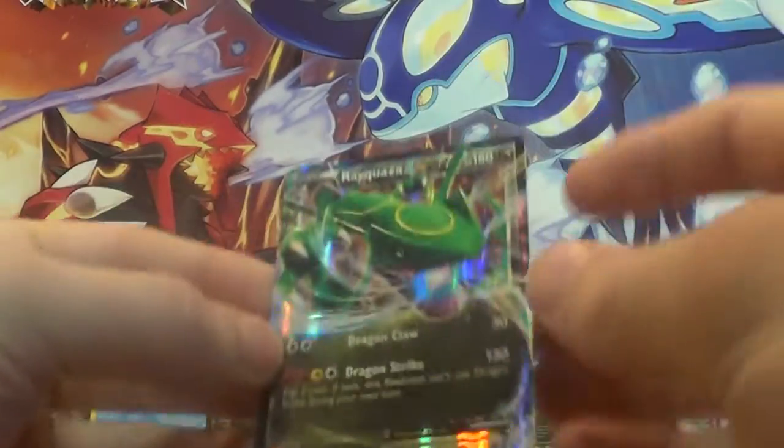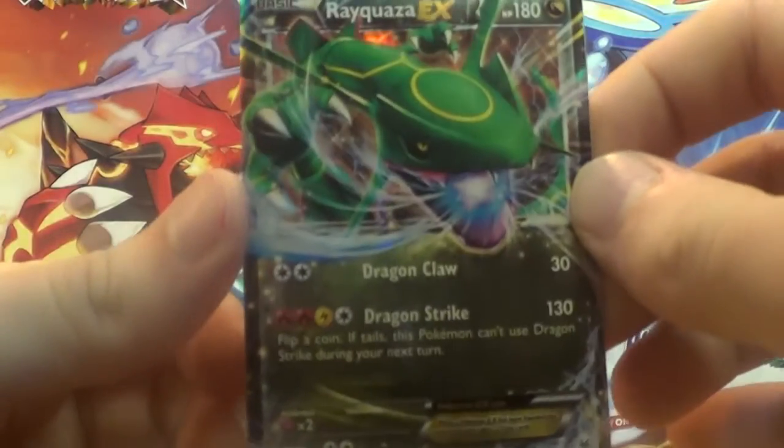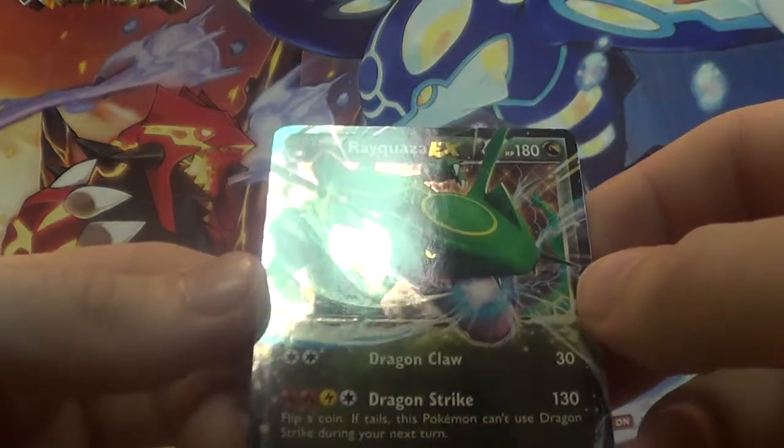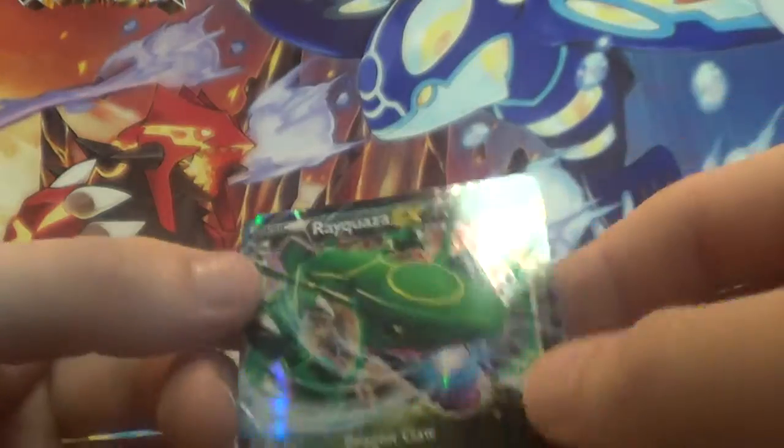Oh my gosh. That is another card that we needed. Rayquaza EX with Dragon Claw and Dragon Strike. Not even bad. That is definitely a card that we needed.